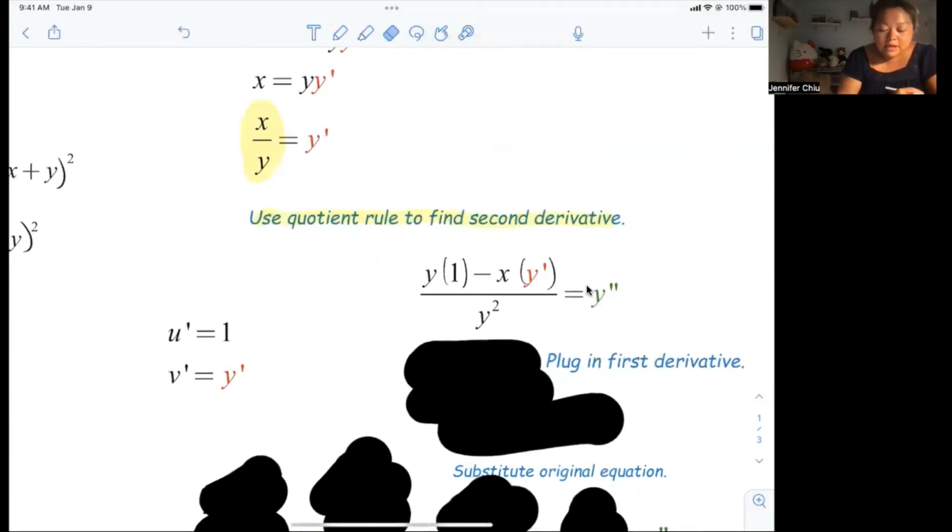Now, when you do that, you see that you have a y prime that pops up again. Totally fine. So just make sure, see my hint here. You want to plug in your first derivative. This whole thing here, this x plus y here. Let me try to do this again. This x plus y here is equal to y prime. So you got to plug it in right here where y prime is, right?